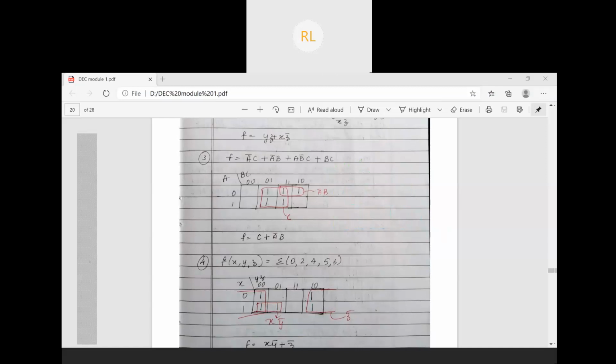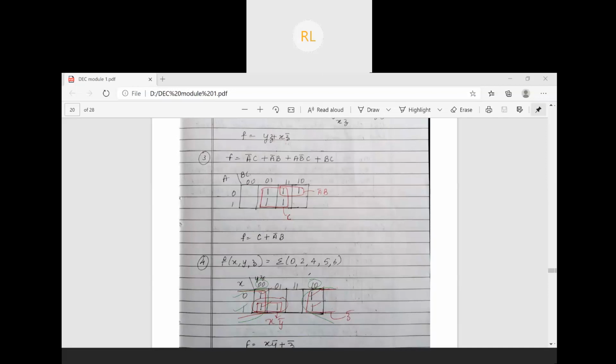Now let me show you. There you go. So one way is, I'm taking this 1 1. Instead of grouping these two separately, I'm going to take them in one shot. So this is going to be 1 1 and this is going to be 1 1, which means I'm grouping how many ones? 4 ones together. In that case, I look at 0 1, which gets cancelled. Then I look at 0 0 and 1 0.